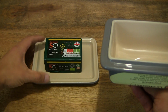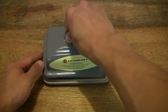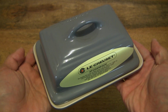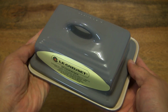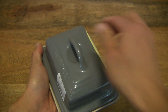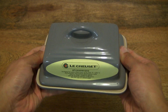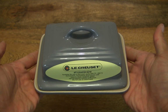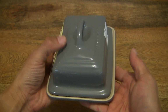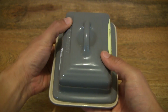So once again, replacing that 250 gram block of butter and putting the lid back onto the dish itself and giving you once again that all-round look. Not a big fan of that wobble there, but if we have it in the right position as I demonstrated earlier, it'll fit just nicely like that. Like that, and giving you that all-round look. So very, very solid in feel.